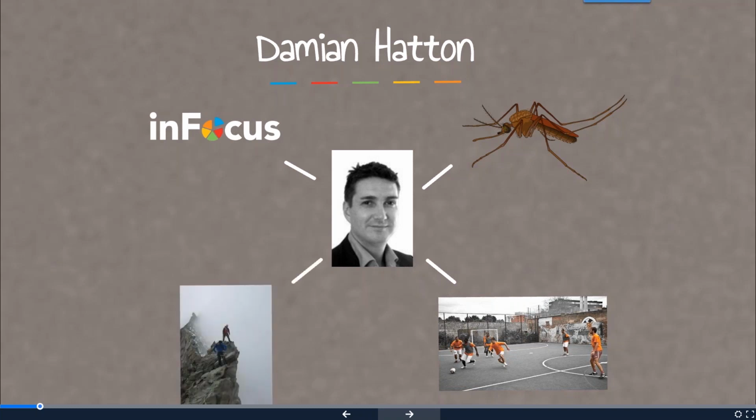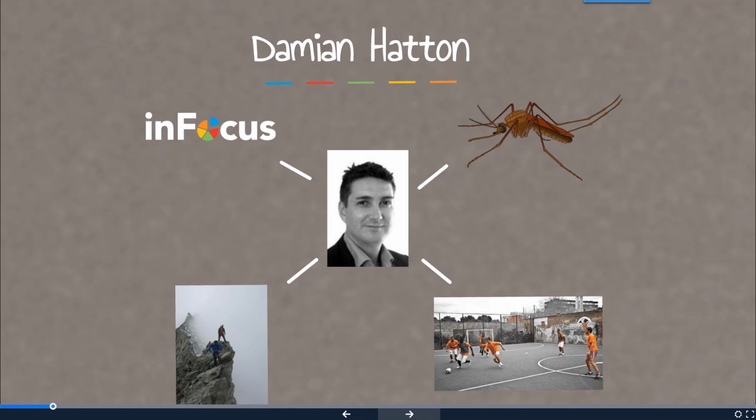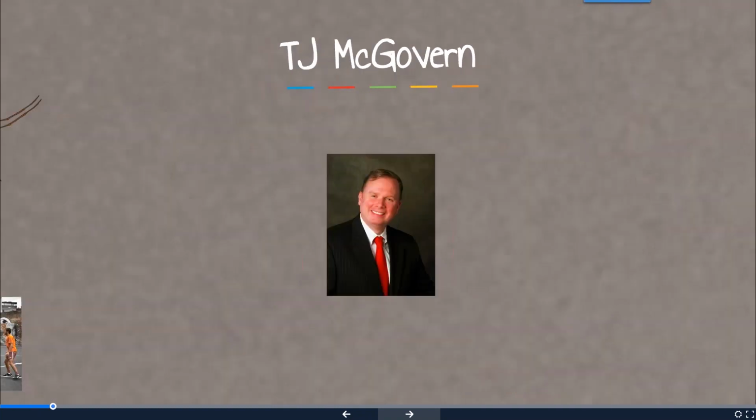And the final picture here just alludes to my pastime. I can often be found around a mountain when I've got some downtime. So this is me on top of some mountain, I think it's in Switzerland somewhere. So that's a little bit about myself. TJ, could you say a little bit about yourself?